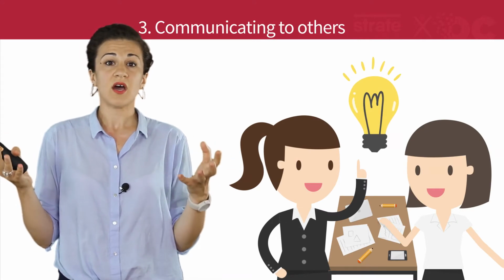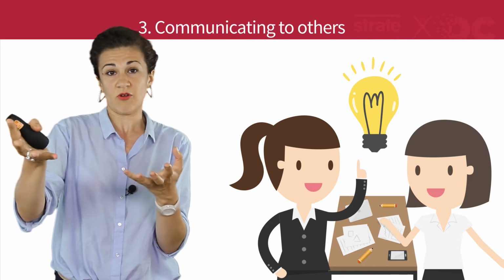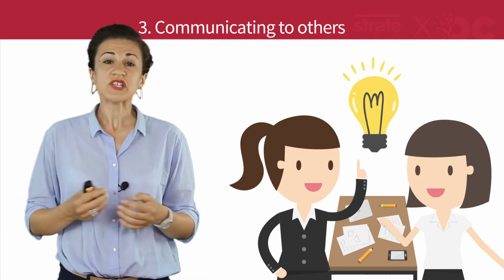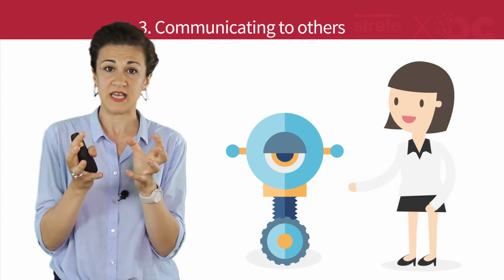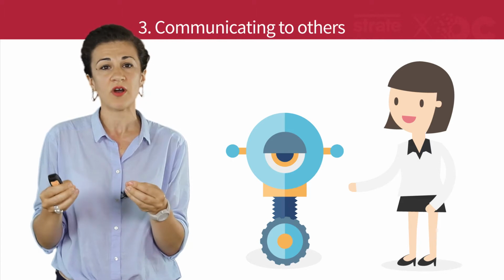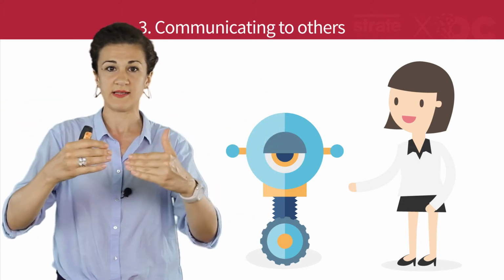Finally, the third dimension is about communicating ideas to others. Others could be our colleagues, our family, our partners and collaborators, our users and our clients. Actually, we never build a prototype only for ourselves. And these prototypes are intermediate representations. They are some milestones within a project. Therefore, their form is also important for the others to collaborate.